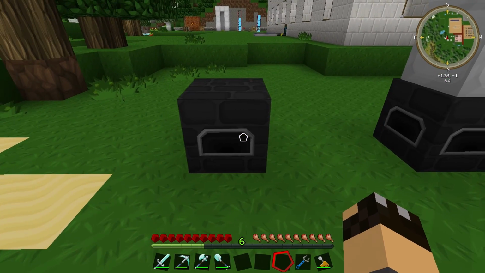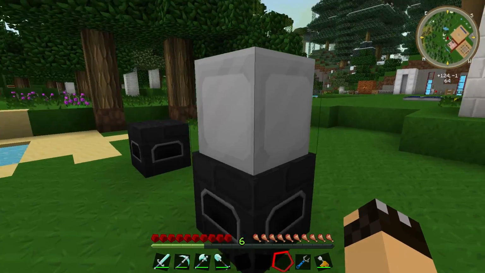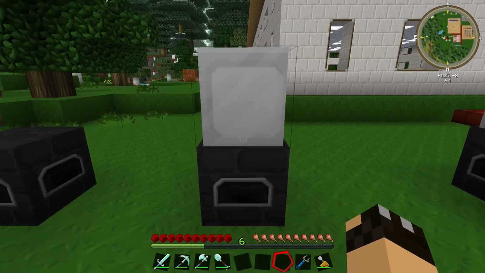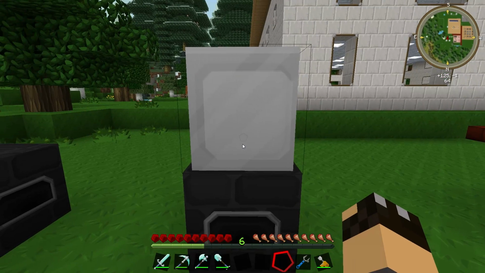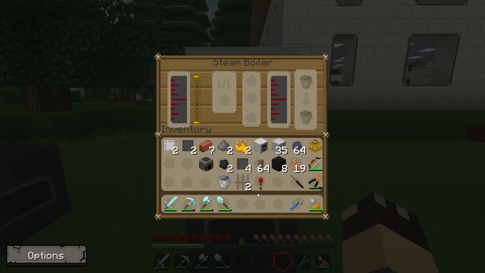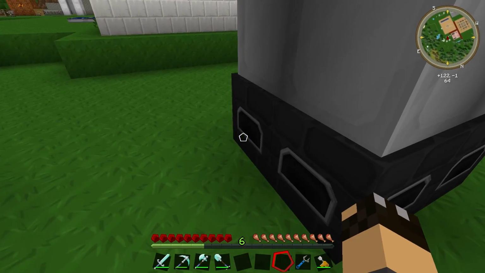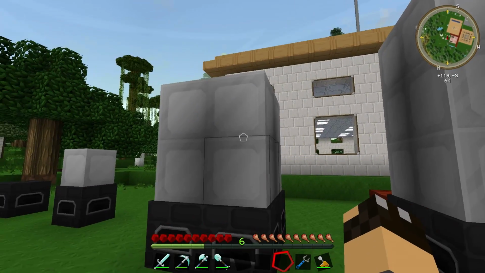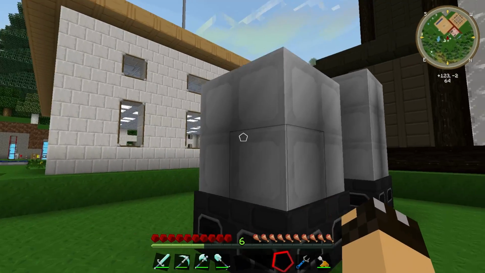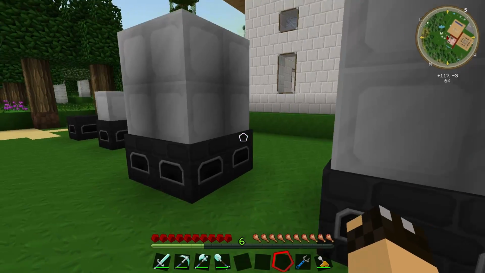So if we place down a single firebox, the only thing we can do with that is place a single boiler on the top. Now, the boiler can be high or low pressure, and if I right click on here, whether I right click on the firebox or right click on the boiler, I get the interface as it is a multi-block machine. You could also use a 2x2 configuration of fireboxes. Now, if you're using 2x2, the boiler can either be 8 cubic meters, so that's 8 blocks, or it can be 12 cubic meters, 12 blocks.